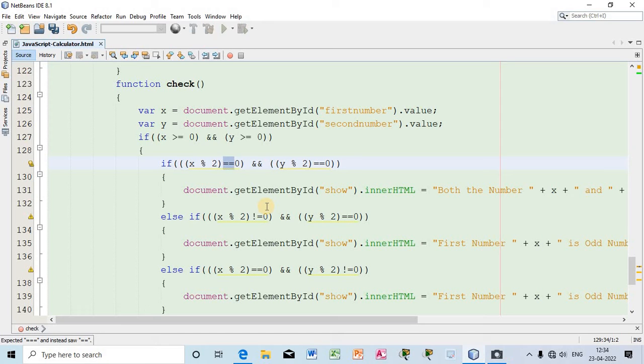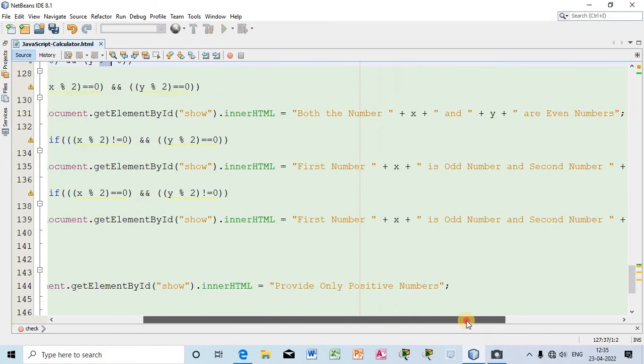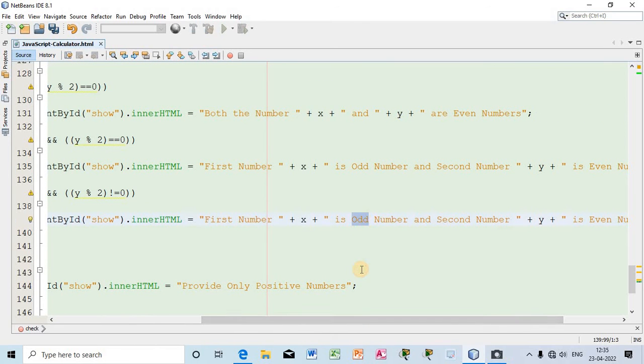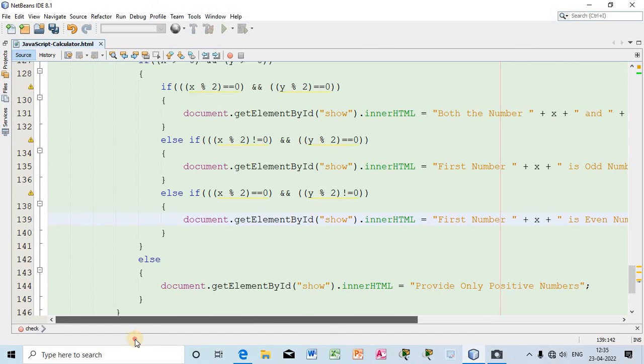So not equal to sign, remember this sign is known as not equal to. When we are going to compare by equal to, the value is equal to 0, so this is how you have to compare, equal to, right? This is known as greater than equal to, right? Now in this case the message will be shown first number x is even, right? Even number, and the second number y is odd numbers, right?